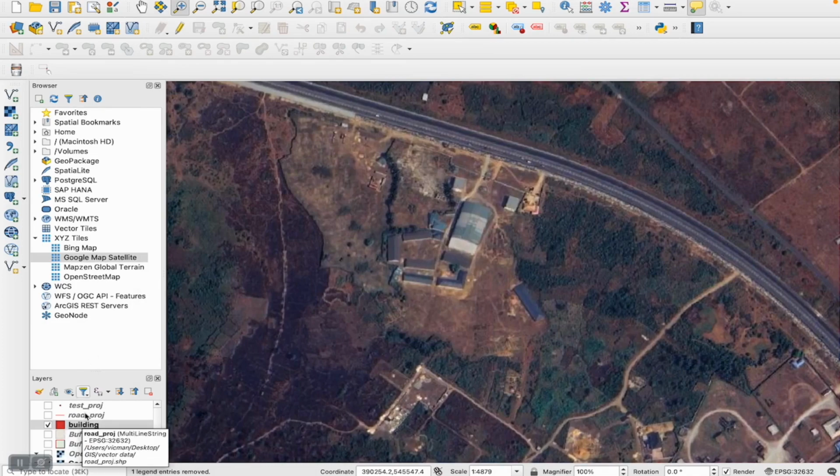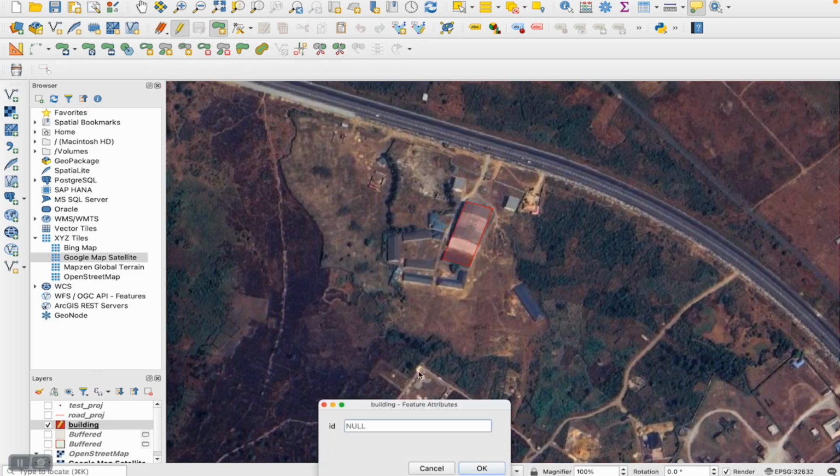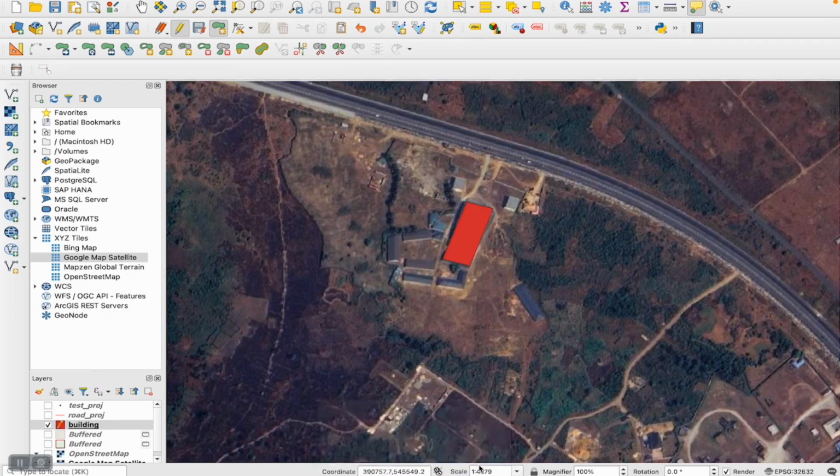And now, if you remember when we did digitization, let's go ahead and draw this building out. Now that's good.